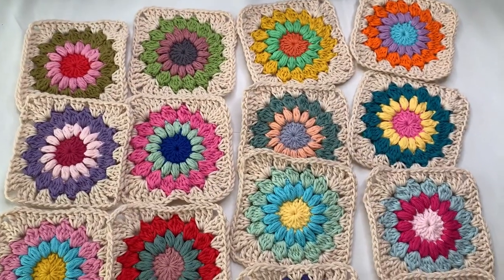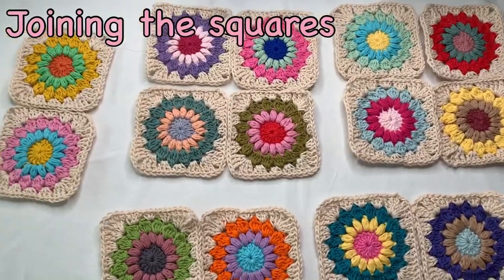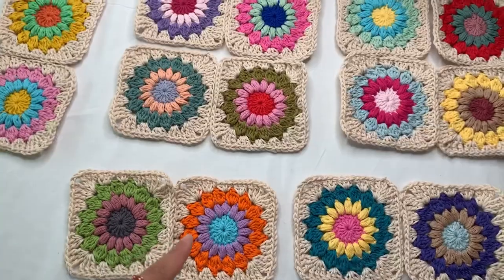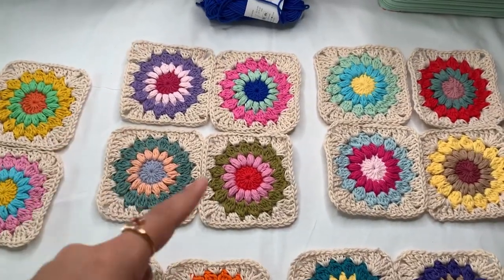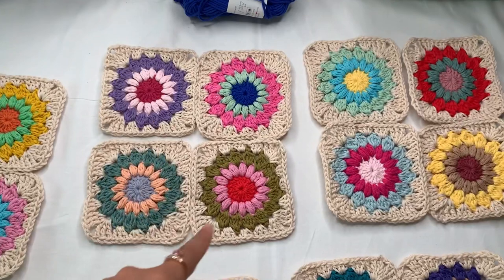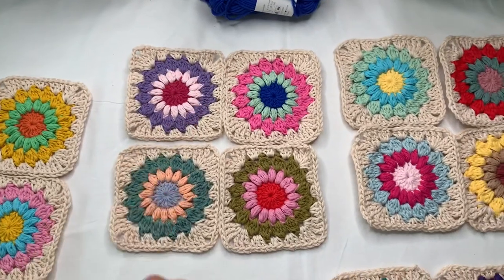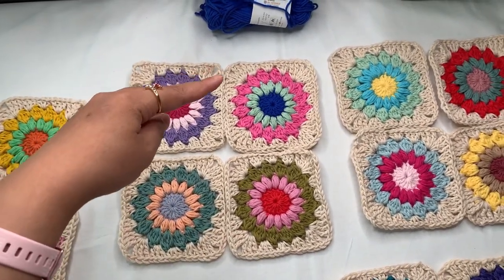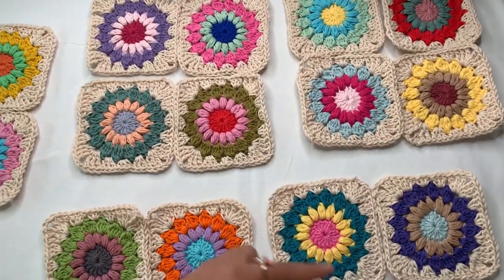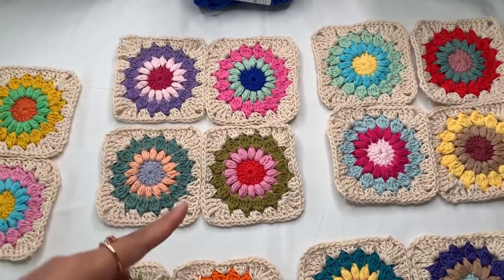If you are done with your squares and have woven in all the ends, now we're going to sew the squares together. Group your squares into 4 groups of 2 squares and then 2 groups of 3 squares. This is not my final arrangement of the squares, just to show you. Then we're going to sew these squares together, for example these 4 squares like that, and then the 2 squares, joining them together. Now I'm going to show you how to sew the squares together.